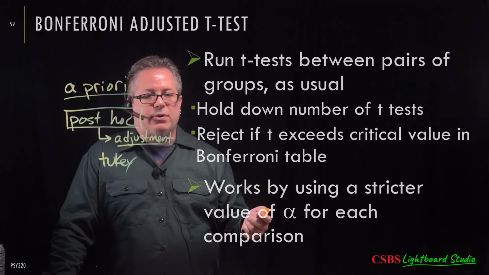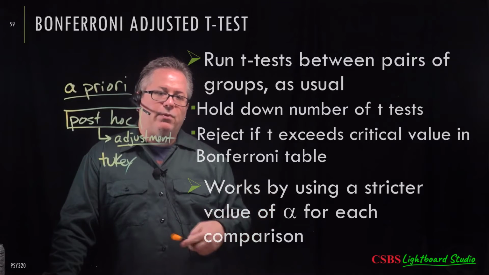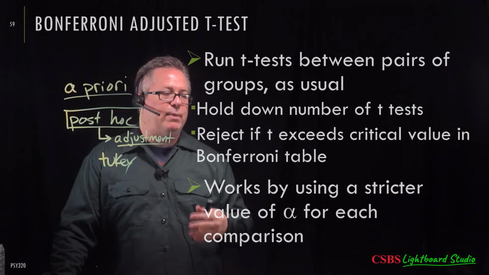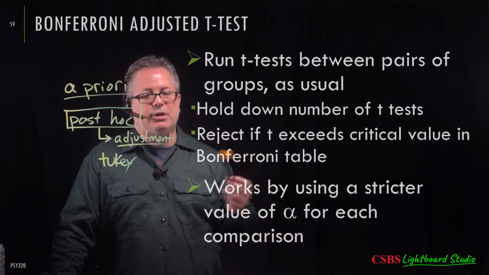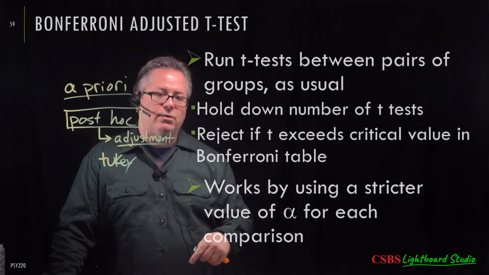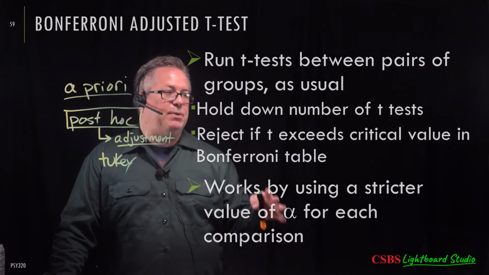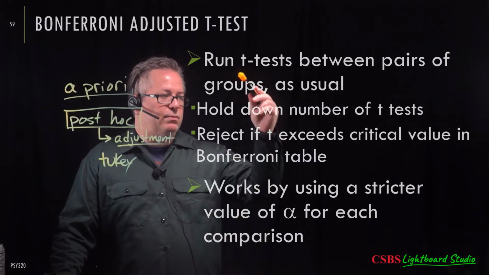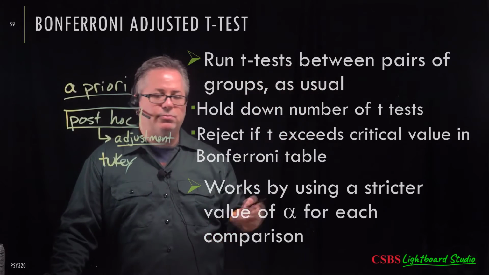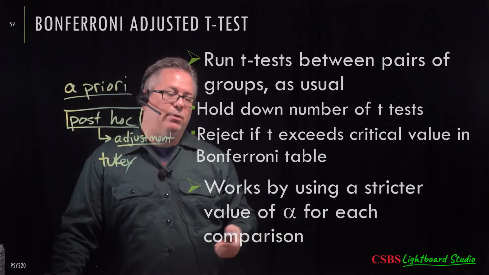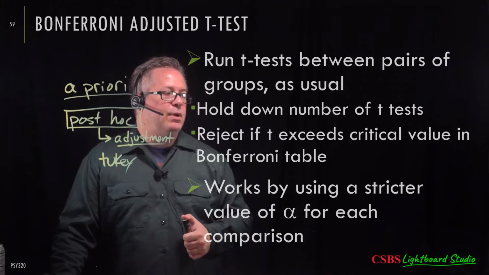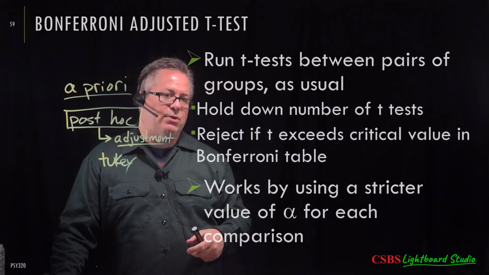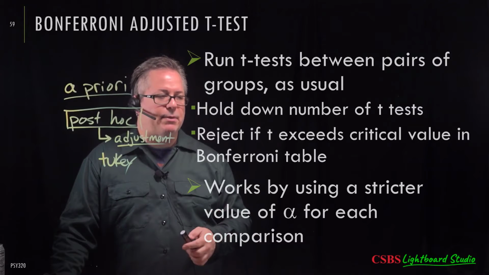Why don't we just adjust the critical value? Right? So if we're looking at a critical value, typically we look it up for 0.05. If we want the overall alpha level to remain at 0.05, well, why not just do each individual t-test at a smaller alpha level so that they add up? You can combine them to an alpha of 0.05. All right, so run t-tests between pairs of groups as usual. Again, you can do it as a regular t-test, or you can do them as a Fisher's version. You want to hold down the number of tests. So only make those comparisons that you need to, or that you want to, or that you have some hypotheses about.